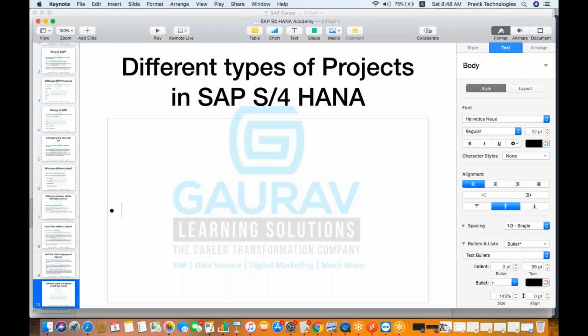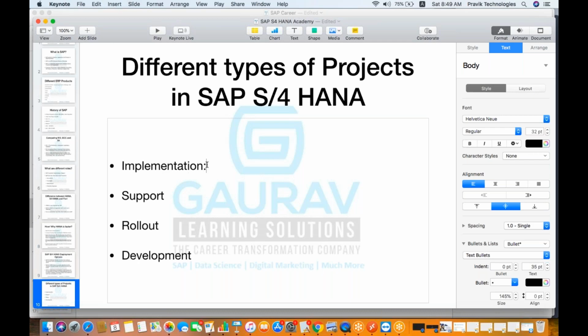So first of all, there is an implementation project. Second is support project. Number 3 is rollout, and number 4 is development project. These are the 4 types of projects where whenever you are working on SAP, when you say I'm a SAP consultant, I'm working on SAP consulting, these are the 4 options at any point in time you would be working on.